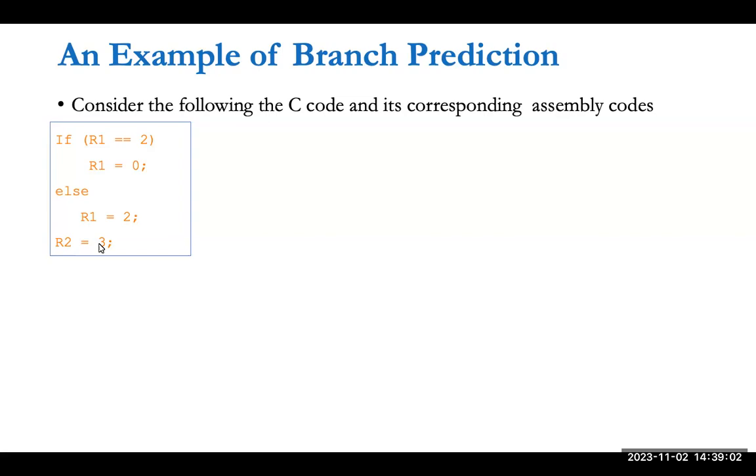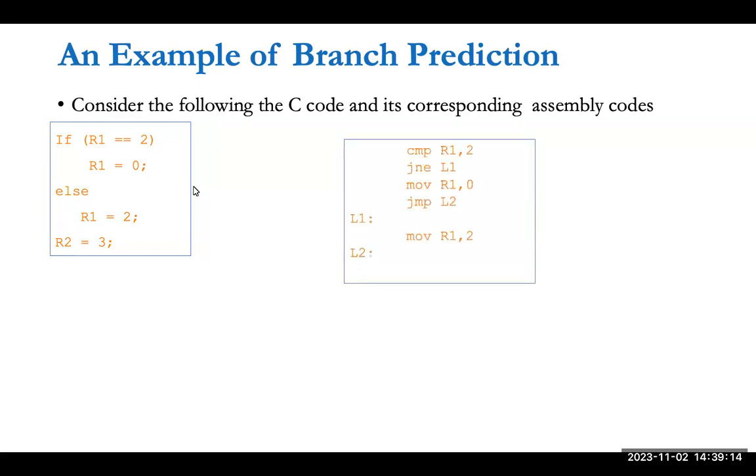So in this case, let us see here, if this small piece of C code converts into assembly language, you will find that the first comparison is R1 equal to 2. This comparison takes place first in the assembly code. Then the if condition comes: after that comparison, jump not equal to L1 label, or go to the target address.